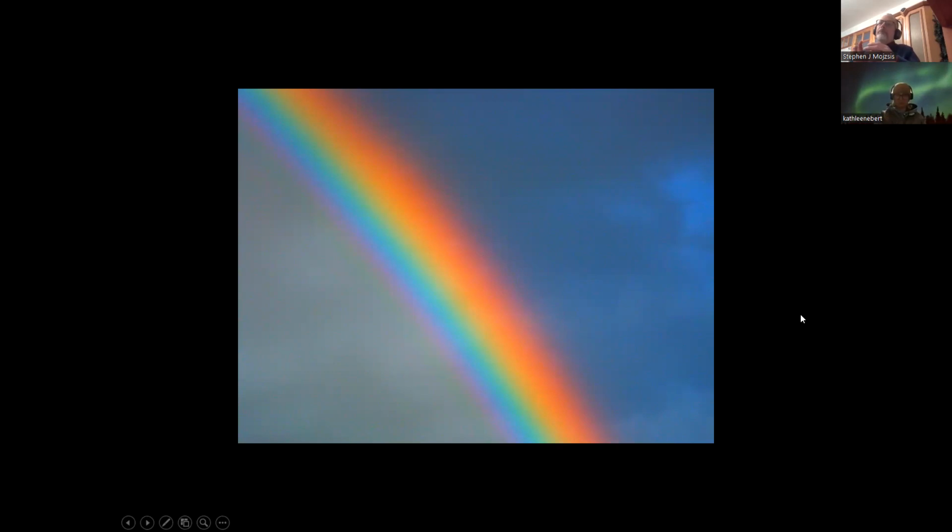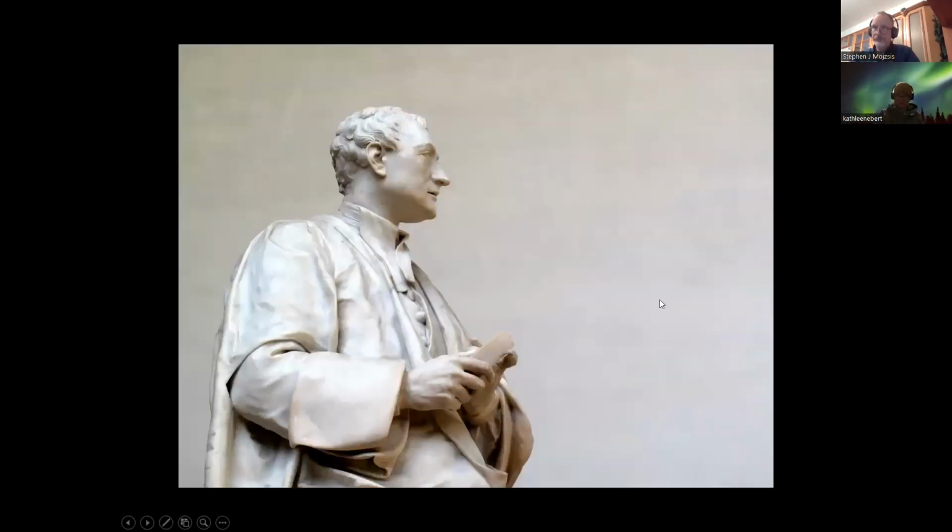In optics, researchers have been studying the properties of light and its behavior through substances like water, like air, and other gases, and through transparent substances like glass for a very, very long time. One feature of light that is particularly interesting to those of us who are concerned with the studies of origins of things, like origins of life and origins of planets, is that the light that you see here in this rainbow contains information. And that story is an interesting story that begins with this person, Isaac Newton.